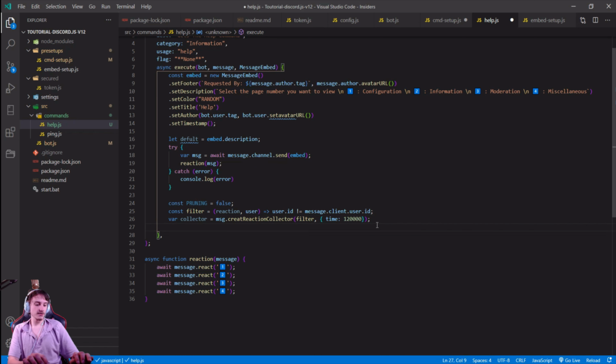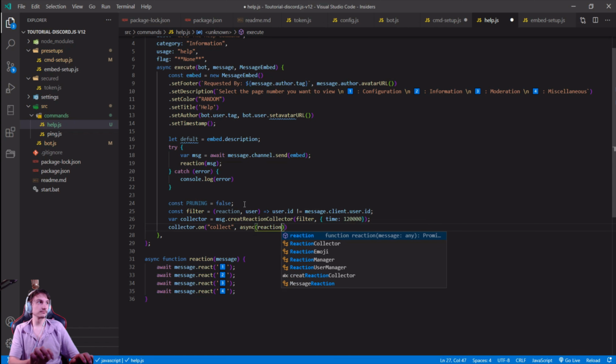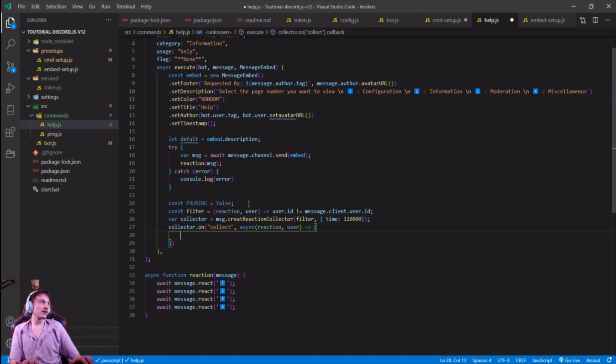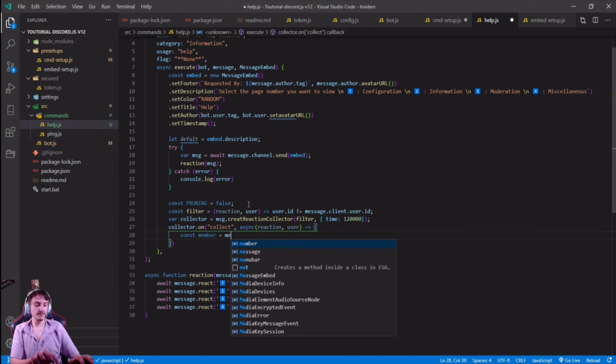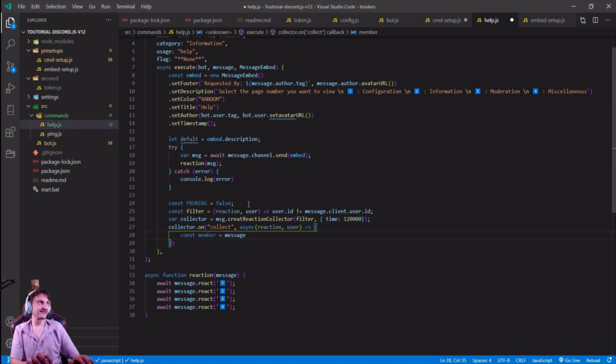Then we're going to do collector.on collect, async reaction, user. const member equals message.guild.member(user).